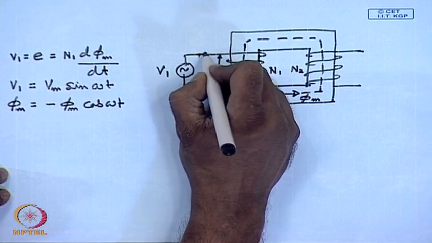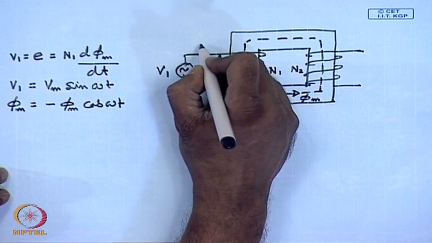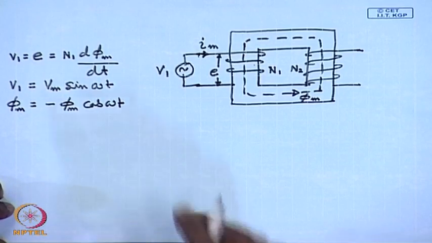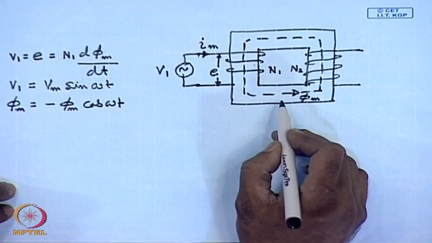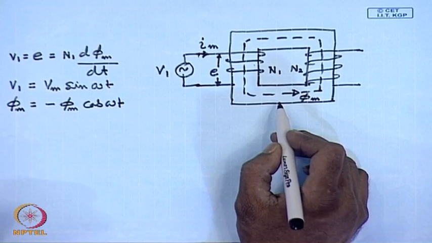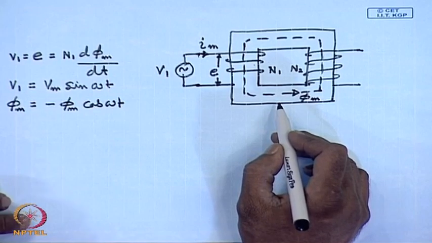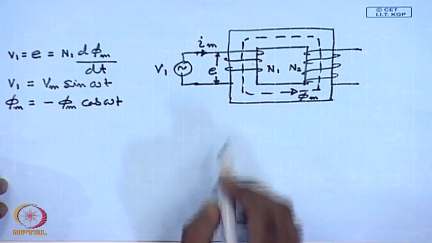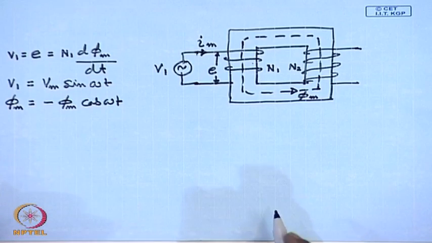The question is, what will be the no load current Im, or magnetizing current Im, if we assume this magnetic core to have nonlinear properties like hysteresis and saturation. Since this is a nonlinear circuit, we will approach it graphically.